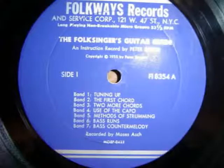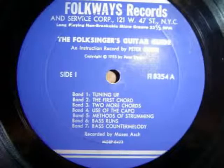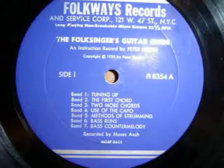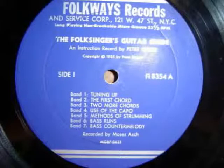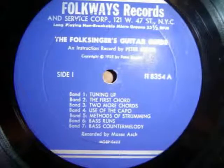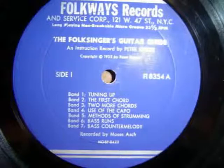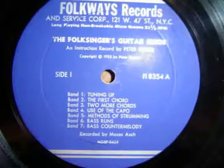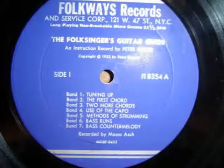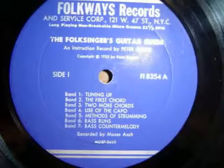Or you might use a flat pick or a plectrum the way professional guitarists do. This is useful if you have to make a lot of noise, but it's not really necessary if you're just playing at home for yourself and friends. Along this line, there's also the possibility of using a thumb pick. See the picture. It's good for getting a good sharp thump out of the bass strings. Which leads us into our next lesson.